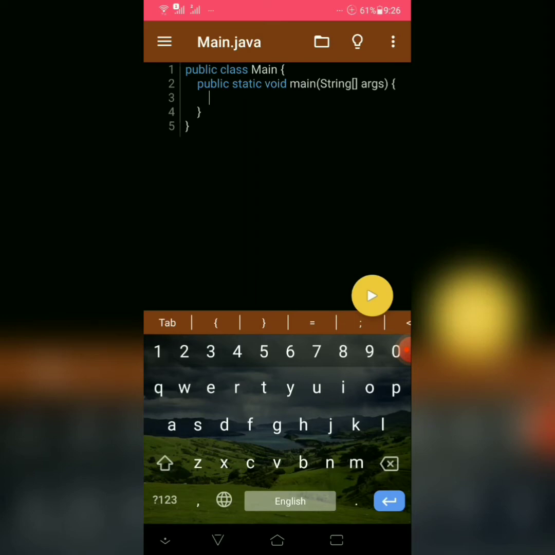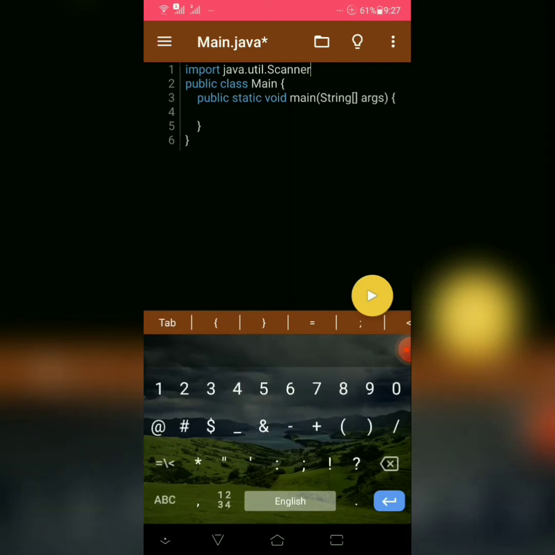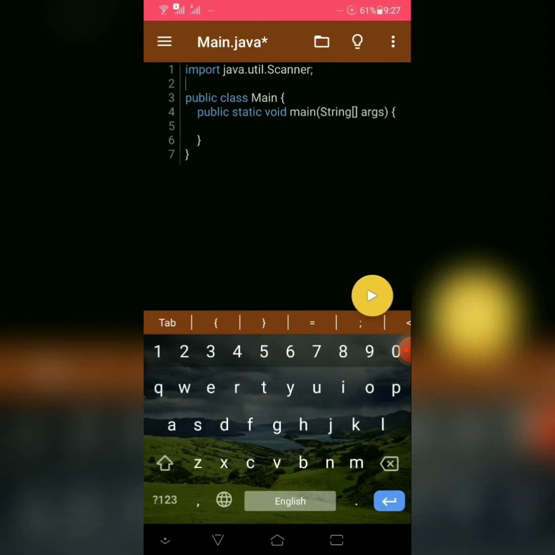So first we will import the class Scanner, import java.util.Scanner, with capital S, sorry. We declare the variables as doubles.